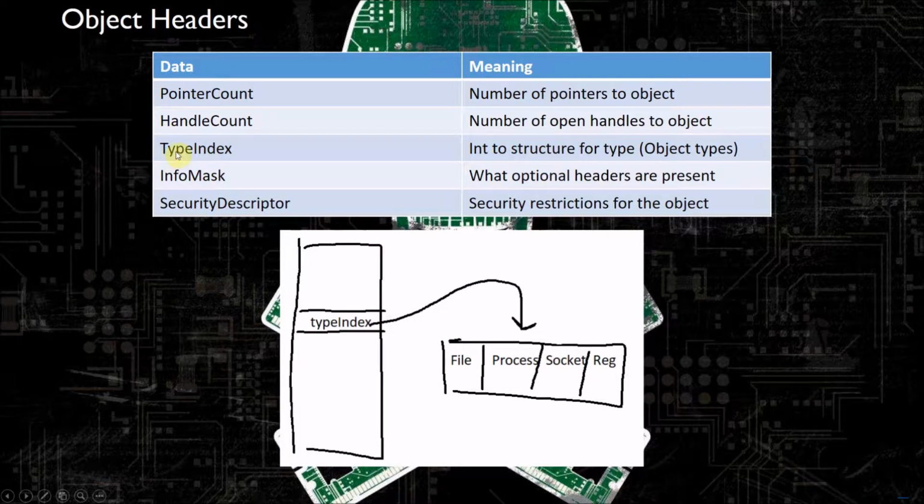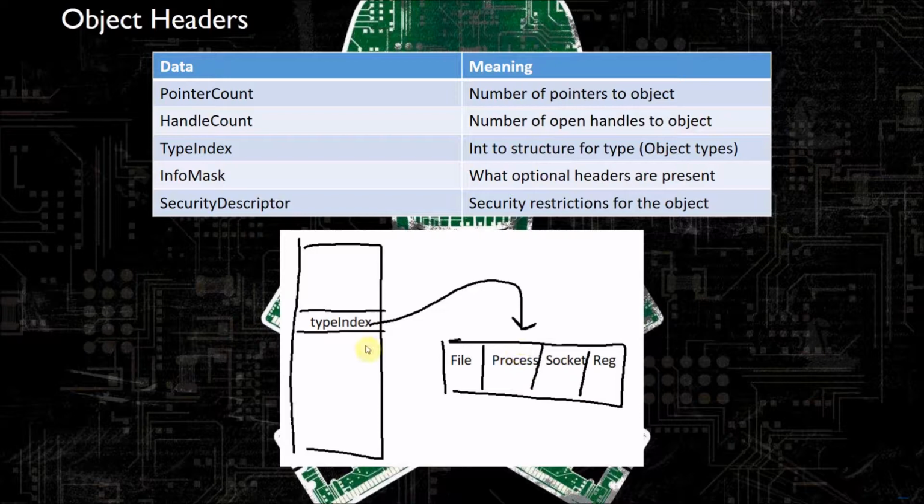The next data member we have is a type index, and this is kind of hard to wrap your head around because it specifies the type, but the actual data it stores is simply an integer. So I have a picture here to help with understanding it. If this block is the object header, this particular section of it is the type index. And let's say in this instance it's 1. Well, this 1 is going to be used to index into some kernel global array of object type objects, and I get into that in the next slide. And because it's a 1, we're going to index into the 1 slot of this array, and it says that this is a process type.